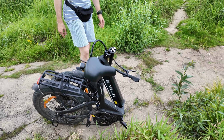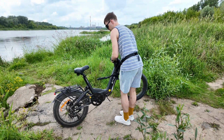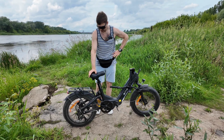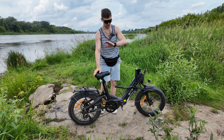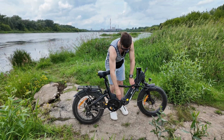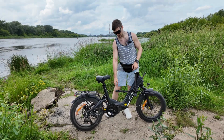But it's still a very nice feature, and it did help me out on quite a bit of my trips. On one of my train trips, there was no possibility to put the bike into a bike car in the train. So I had to actually fold it, and then it was taking up less space in a special area, which was just an empty part of the train where usually people sit, and then I put the bike there. With the folding handlebar, this also helps out a lot.